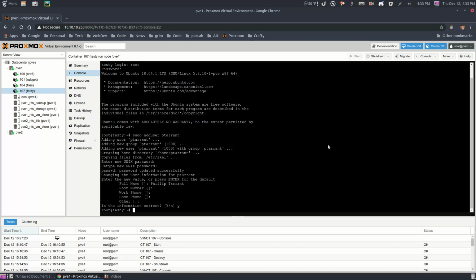Now we're also going to go ahead and create a Crafty user. Because you do not want to run service daemons or any type of long-running program on a Linux machine as your user or root or anyone else. You want to create a whole new user just for that application, if possible. And with Linux, it's extremely easy. We're going to do a different command, though. We're going to do useradd, and there's a huge difference between the two, and I'll explain it quickly.